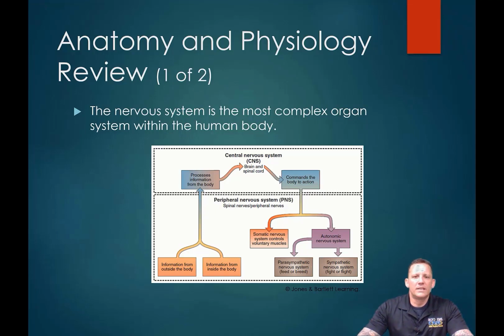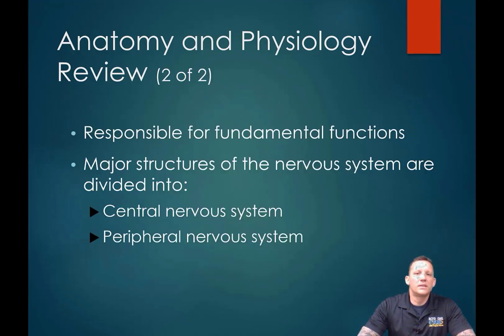And so you have to divide this into two different groups. You've got the central nervous system, which is the brain and the spinal cord, and then we have the sensory nerves and the motor nerves. If you guys remember affect and effect, sensory being the affect and the motor is the effect. So the central nervous system is ultimately responsible for most, if not all, fundamental functions. The way that the brain and the nerves communicate together helps the body function normally.